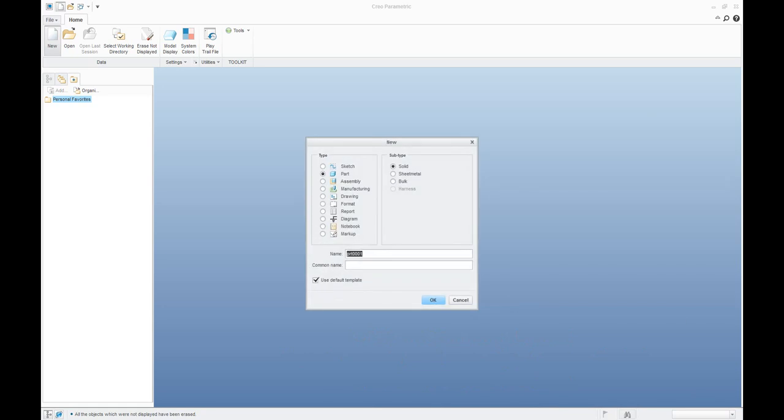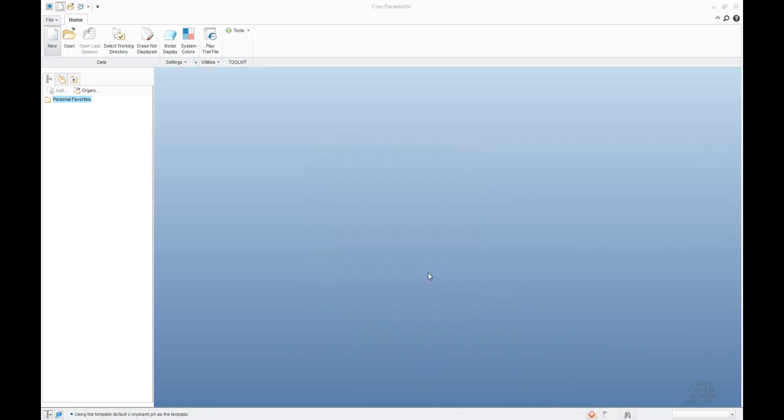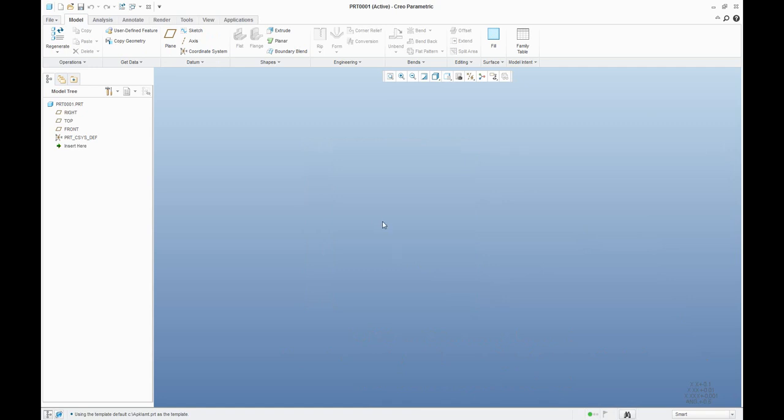Again, we can start directly from create new file as sheet metal, and if you create a sheet metal, many times you need to create a revolved feature. If you would like to learn more about the revolve feature, you can have a look on the YouTube channel and find my video tutorial about the revolve feature for sheet metal.